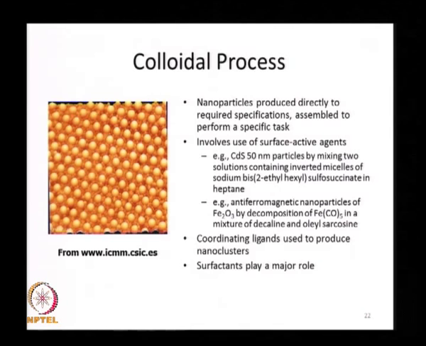So, you take the specifications that have been laid down for properties of the nanomaterial, and you take nanoparticles and assemble them in a certain way to be able to meet these specifications in order to be able to perform a specific task. So, this requires essentially surface active agents, surfactants, coordinating ligands to produce these clusters.